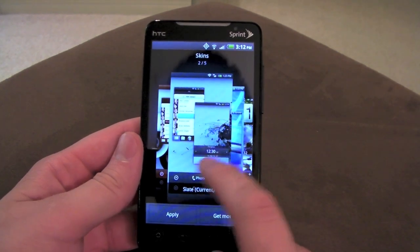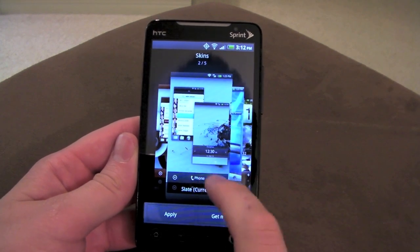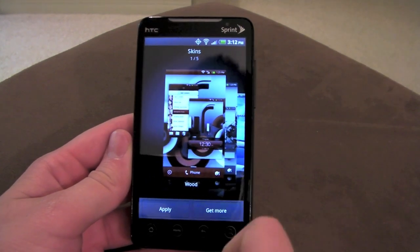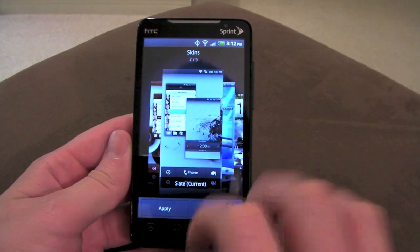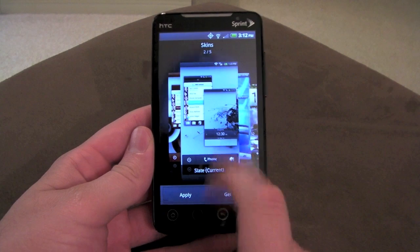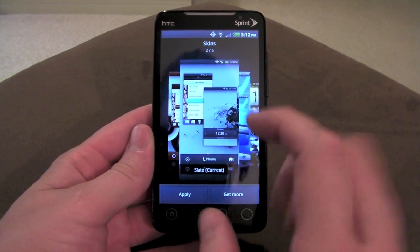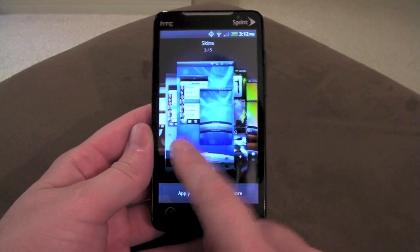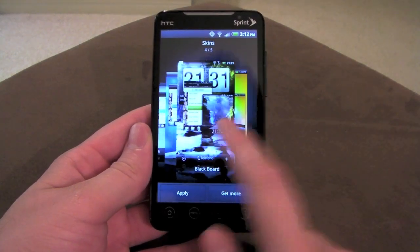This reminds me of a lot of themes people have been doing on stock Android, CM6, or CyanogenMod ROMs. This one looks very minimal — it has a nice flat look, sharp edges. This other one has a wood grain look. They took a lot from the Espresso as far as theming goes, but they change not just the colors and effects, they also change the way the lock screen looks. This one has a curved look, and this is the traditional regular HTC Sense one.